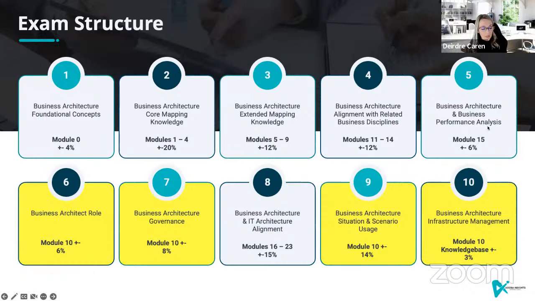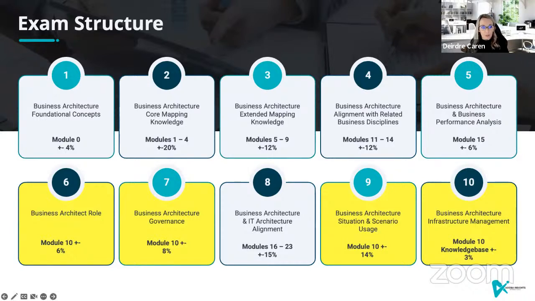And then you've got the architect role. Now, I do want to highlight these yellow bits, because actually your module 10 and all of these parts are the highest percentage score. They're over 30%. So these are really important areas. So once you hit what I call module 10, and these are kind of semi-scattered in terms of parts in the BIZBOK, but once you hit module 10, you're going to be asked around several things in the exam.